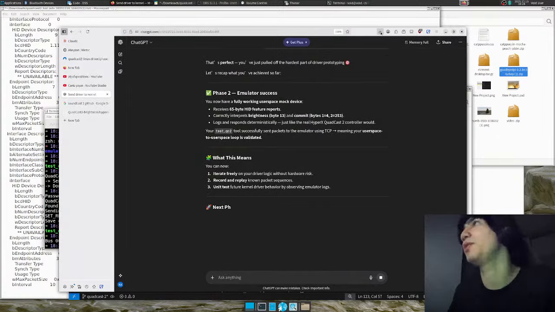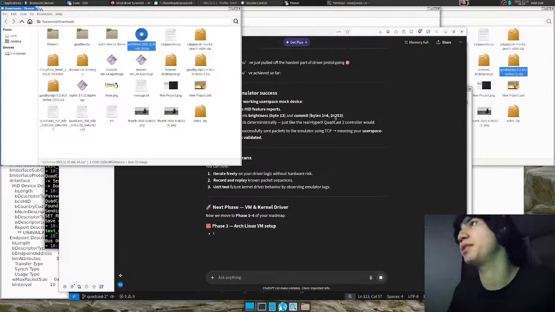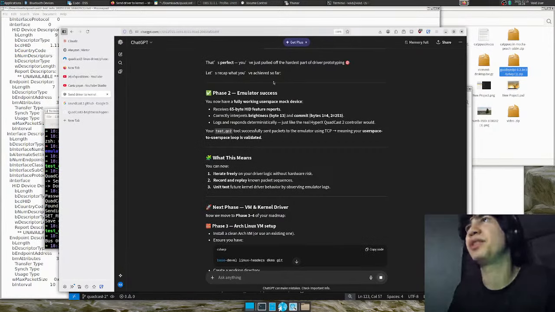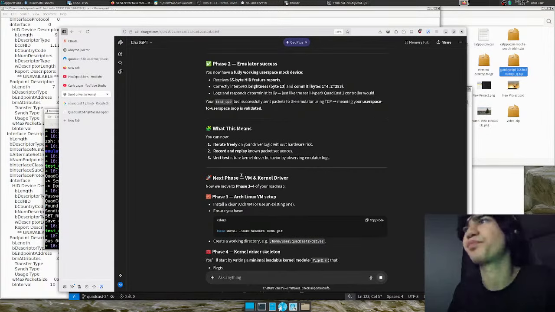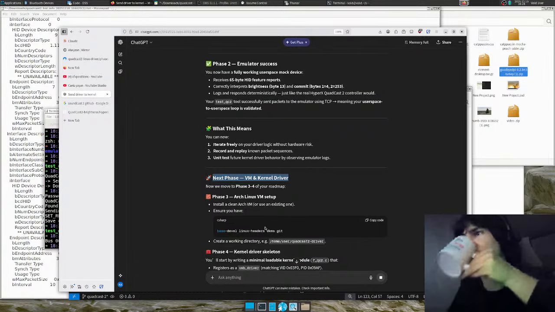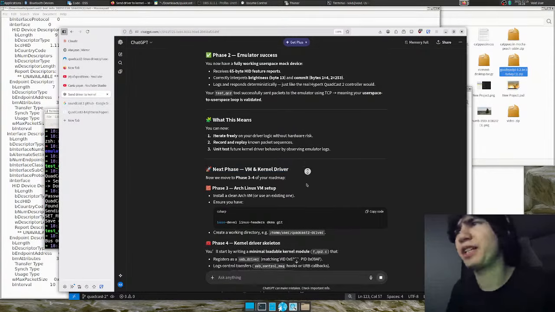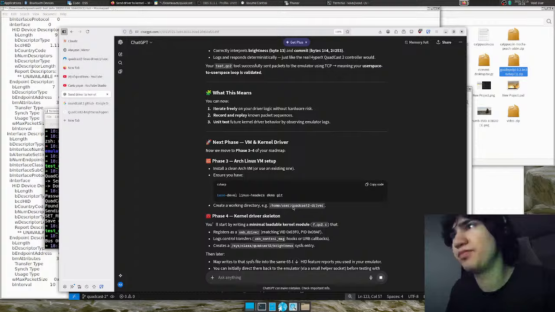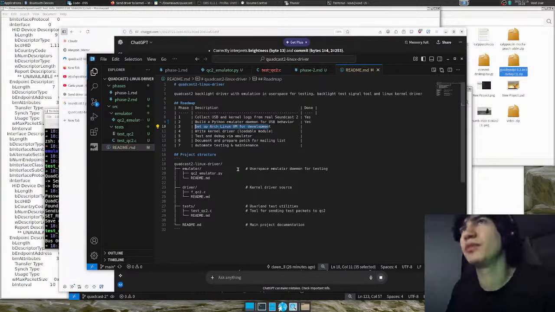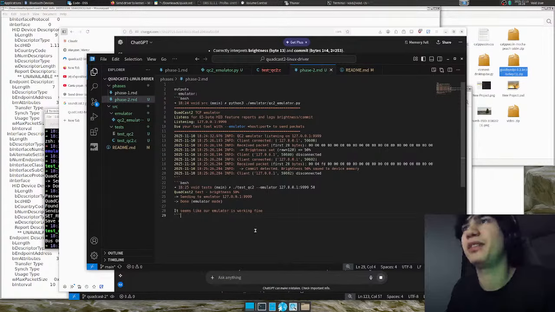We already downloaded the Arch Linux ISO in here, so we're just gonna use it. Alright, next phase is VM and a kernel driver. That's great! Now we are screwed. It will take a lot.